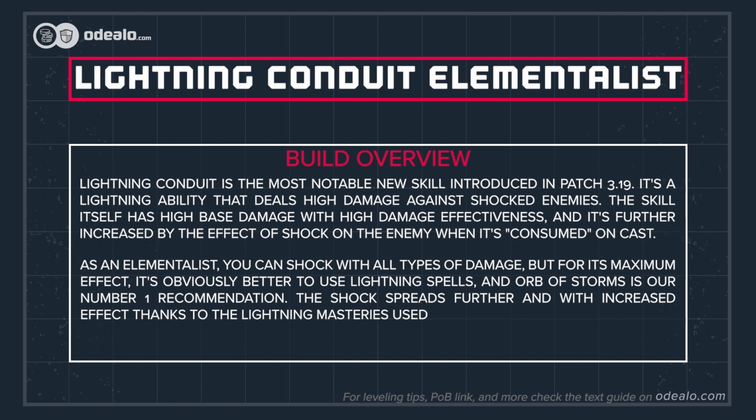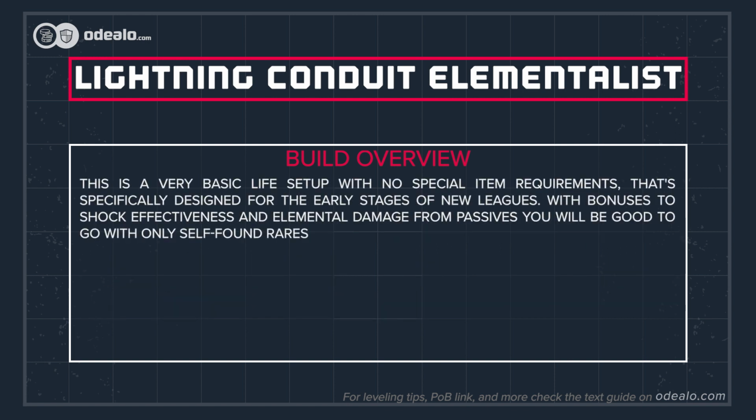As an Elementalist, you can shock with all types of damage, but for its maximum effect, it's obviously better to use lightning spells, and Orb of Storms is our #1 recommendation. The shock spreads further and with increased effect thanks to the lightning masteries used.